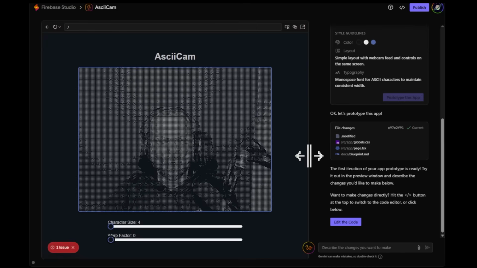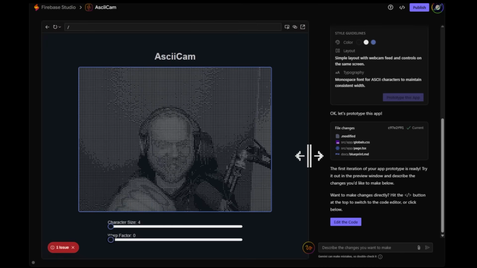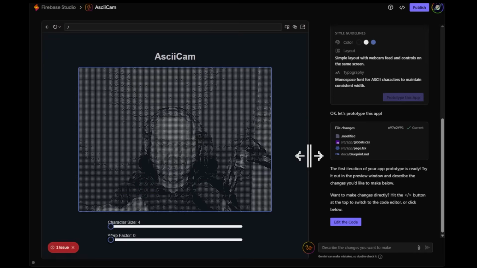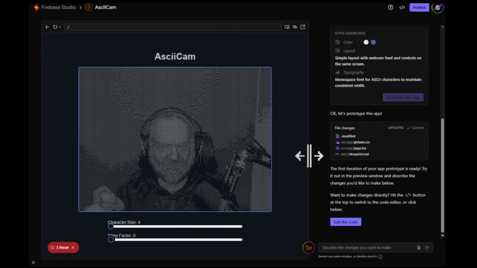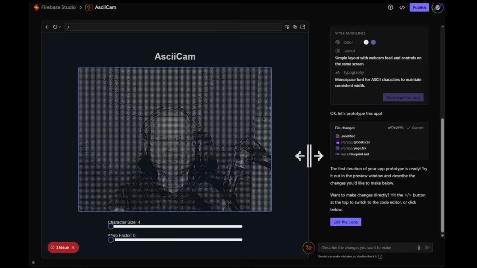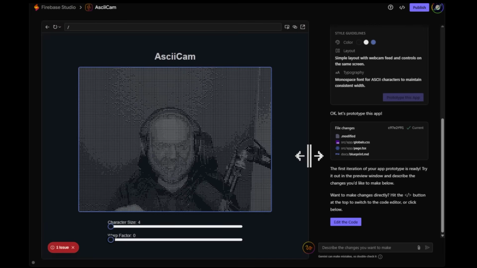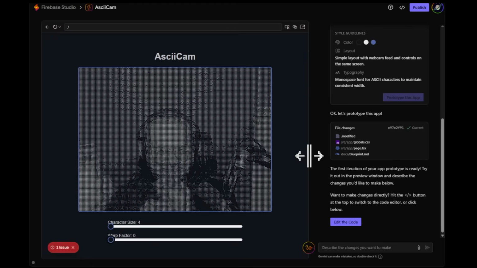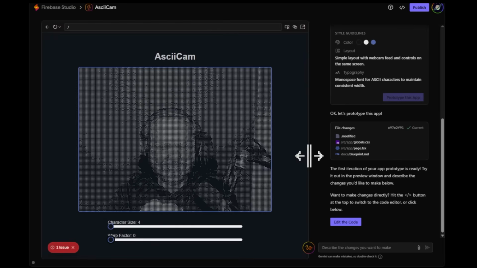But I guess my big point here is keep an eye on this thing because one morning we're going to wake up and this thing is going to be great. Right now, there's still a few bugs to iron out. It's still not perfectly production ready. But once it gets there, this is going to be a full-fledged AI developer environment with an easy way to host the apps, to track the analytics and all that stuff. And as the models keep getting better, their integration with Firebase is going to get better and better.